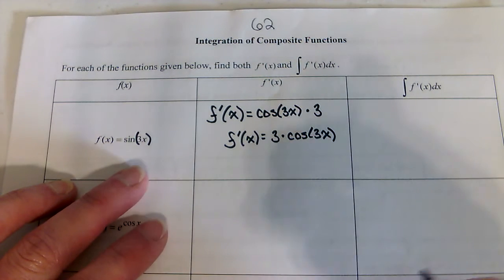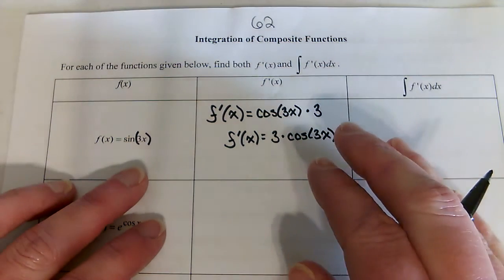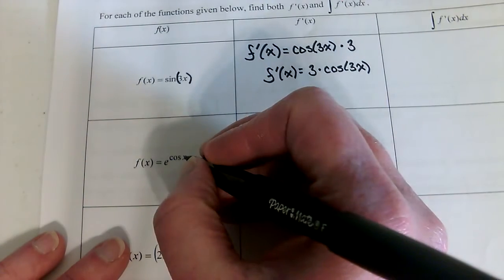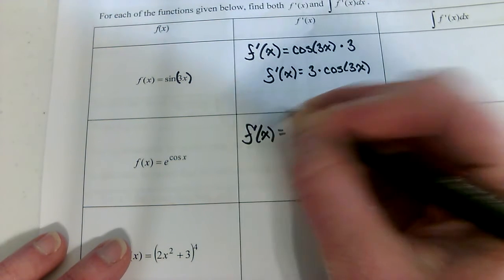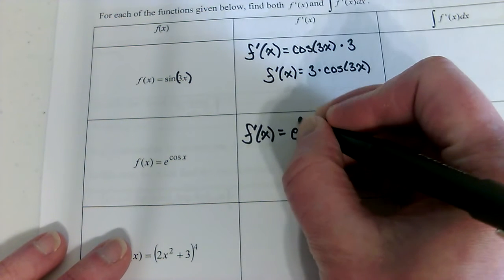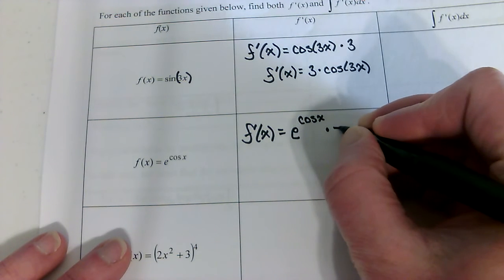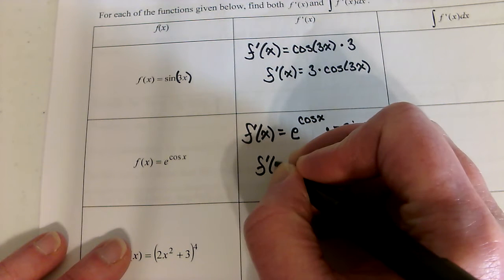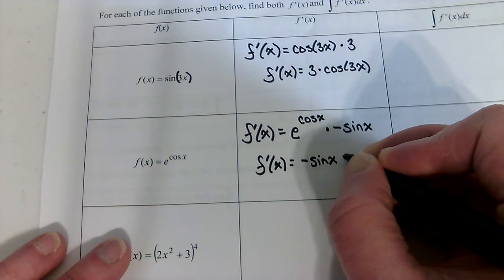So if I were taking the integral of this, hold on, let me just go through and review the chain rule first. Okay. So in this one, the peanut is cosine x, so to take the derivative, e to the power would just be e to the power, and the derivative of cosine is negative sine x. And usually that would probably be written as negative sine x times e to the cosine x.